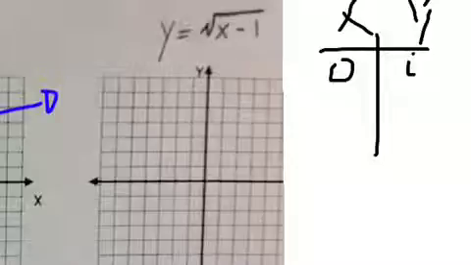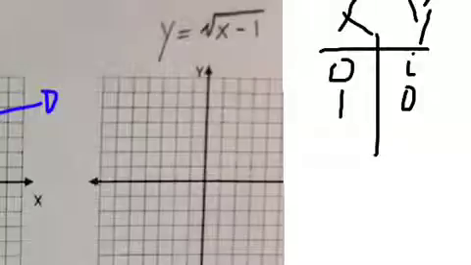So what does x have to be in order for our radical to be 0? Well, in this case, x is going to have to be 1. So when x is 1, y will be 0. That's our starting point now. Now we're shifting right and left. So when we are adding or subtracting something underneath the radical, that's when you're shifting right or left. So in this case, when we're subtracting, we're shifting right.